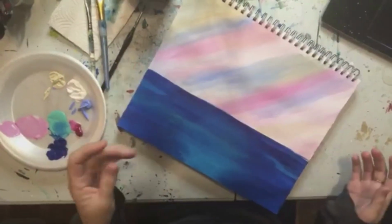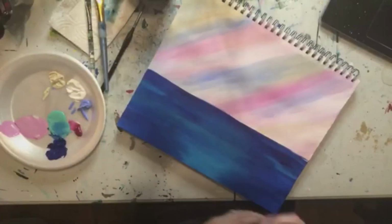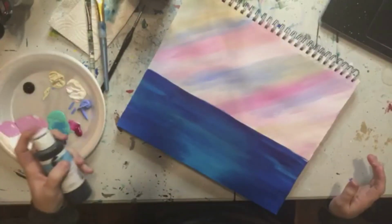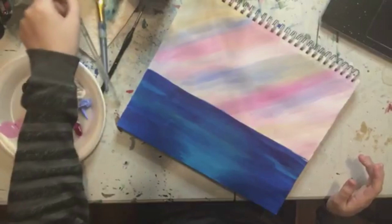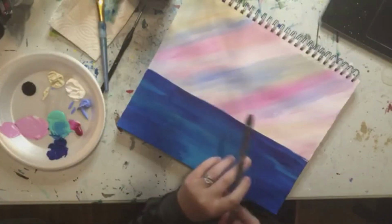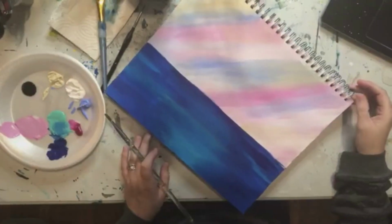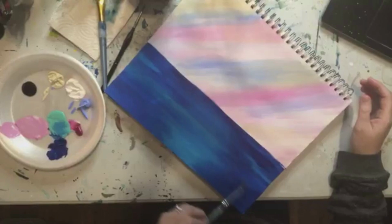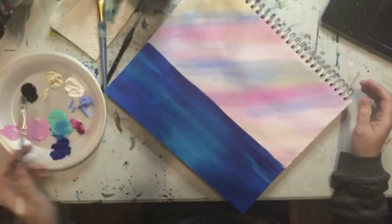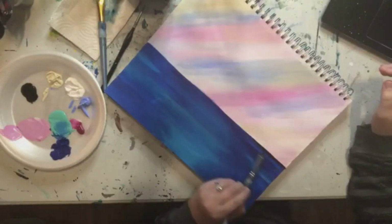So we are back. We are going to put some black on our plate here. We're going to create some little islands in our painting. So we can go ahead and grab our filbert brush. Our filbert brush is just more round on the edge than our flat brush. And we're going to be making some little kind of islands on the side here. So I'm going to go ahead and with my black. We're going to stick along this line, straight along this line here, and we're just going to push out.